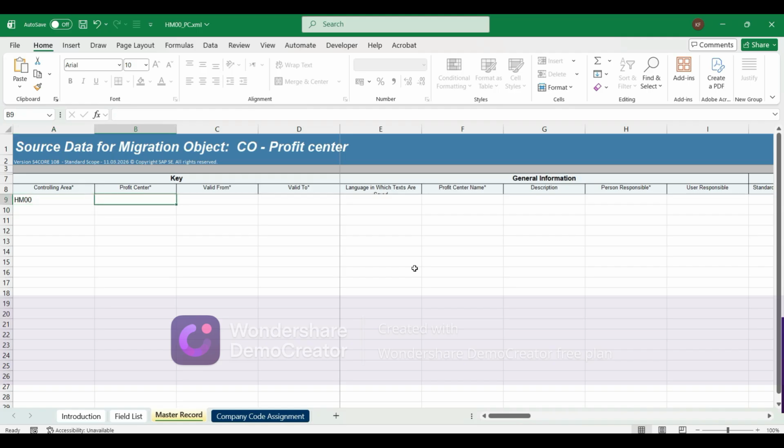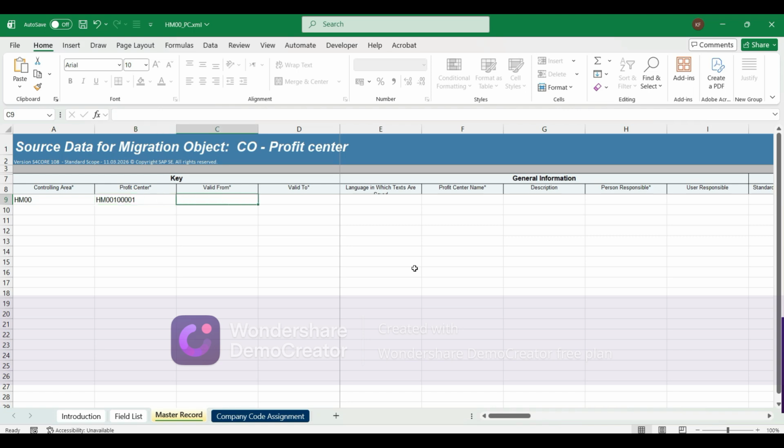Okay, profit center, here I am writing the profit center which I want to create or upload. It could be any length, but now I am creating the profit center with the length of 10. HM00100001, 1 2 3 4 5 6 7 8 9 10.